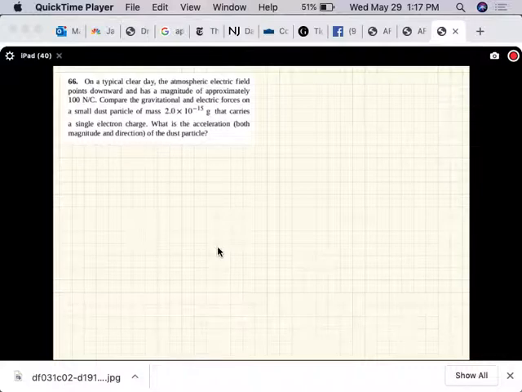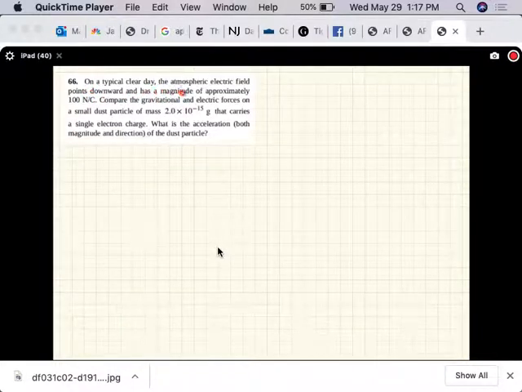Okay, so if there are charged particles and if the electric field is pointing down and if the particles gather negative charge somehow, now they'll feel an upward force and so they'll settle down slower. Okay. And that's a problem.